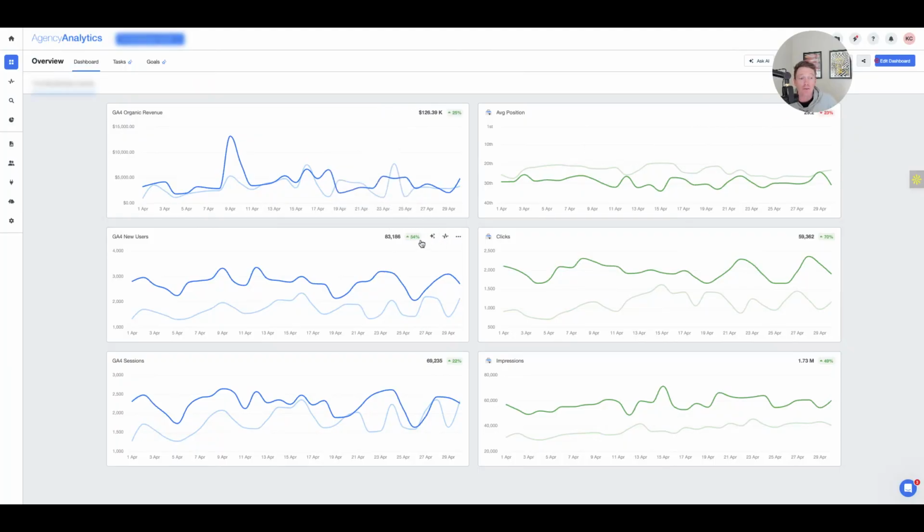Number of new users up 54%, number of clicks up 70%, number of sessions up 22%, and number of impressions up 49%, right? Now, all of this was not the result of those new collections. We definitely made some improvements on their existing collections, which are also growing quite a bit. But these new collections gave us a lot more new queries to go target, which contributed to such a substantial increase in all of the new clicks, all of the new impressions, and all that good stuff. So let's take this same methodology, same theory, and apply it to another fashion brand.